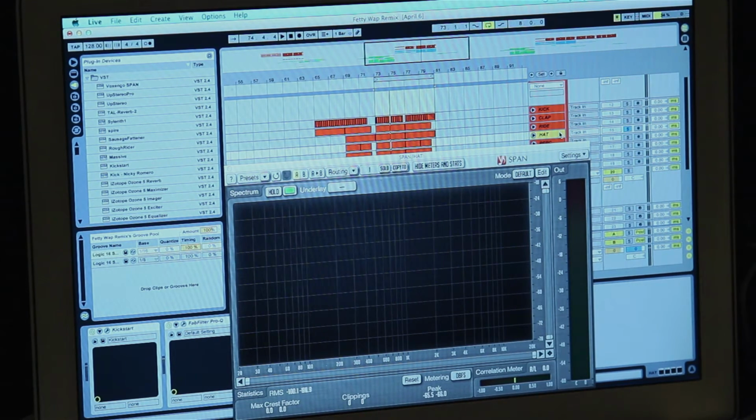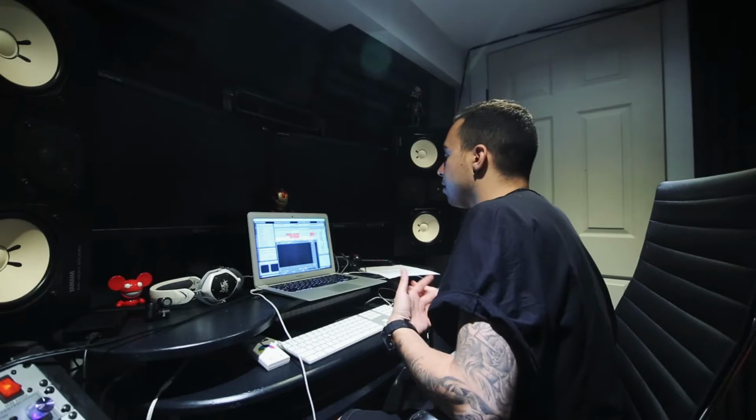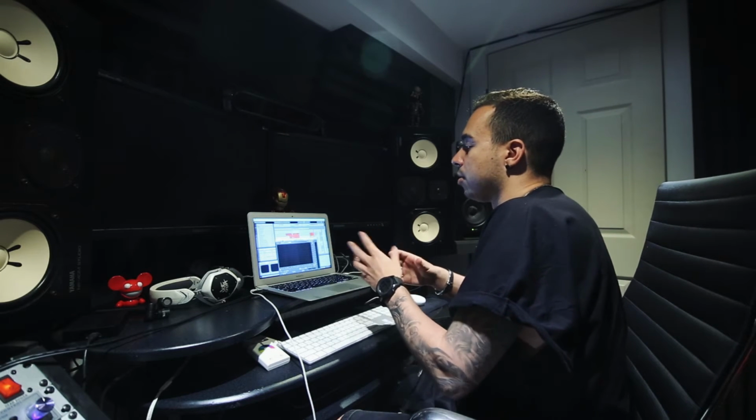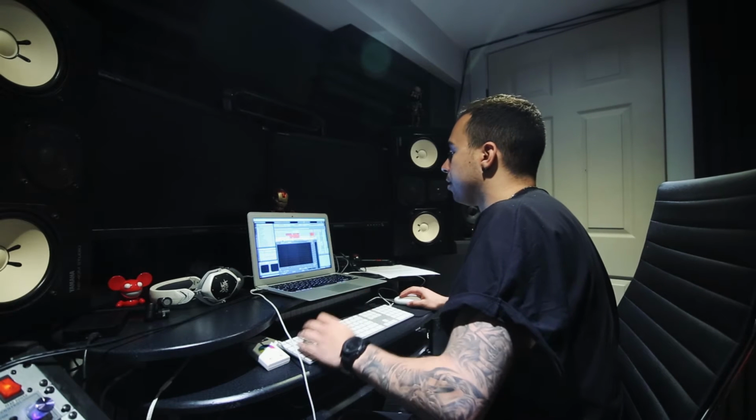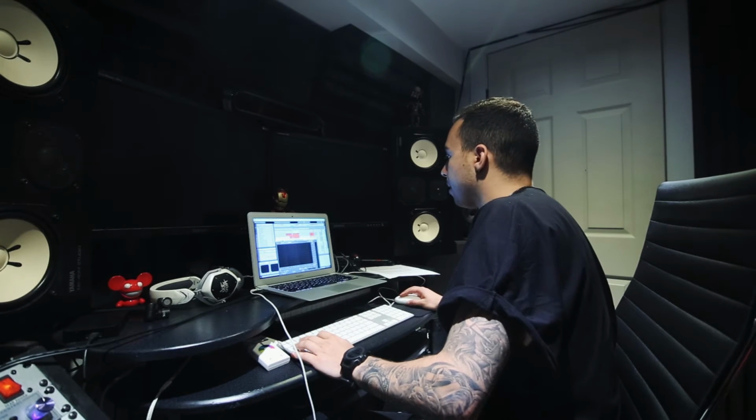And when I got into production, having a good spectrum analyzer really helped me to see other songs and what would make them sound as good as they were. So maybe I was finding some of my songs a little flat, and I noticed that in the songs I was comparing them to, there was more mid-range, more high-end, maybe a little more bass. So it's really good to get a good spectrum analyzer, and this is a really good free one. It basically doesn't add any color to your sound or anything.